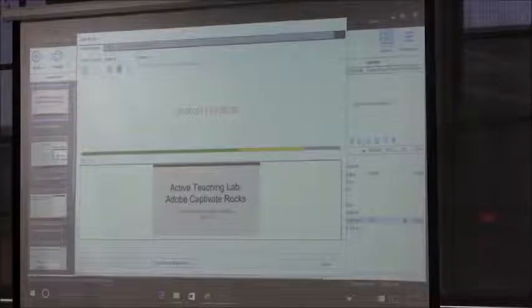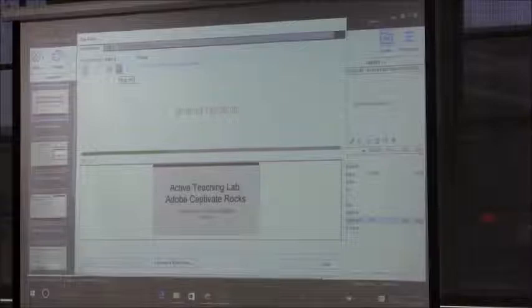Hello, my name is Josh Harder, and I am doing a presentation with Dan LaValley about Adobe Captivate. It is amazing. I want you to notice there's that green line going to the yellow. That's about right. If you see it constantly in the red, that means it's too loud.